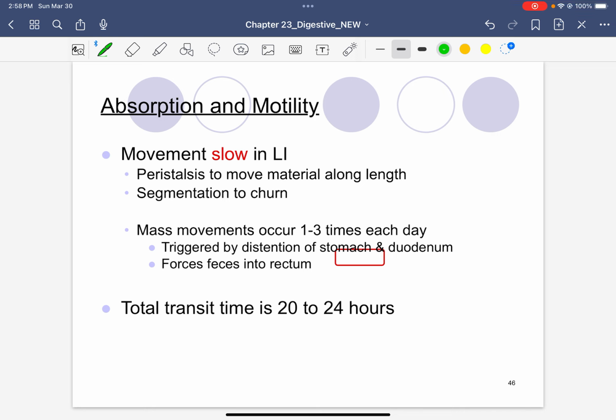And then the last thing to point out about the large intestine, this is where the movement of things through it is the slowest. So things move quickly from the mouth to the esophagus. We know that. Things move more slowly through the stomach and the small intestine. As we get to the large intestine, movement is very slow. This is the place where the food or foodstuff or what's left will spend the longest.